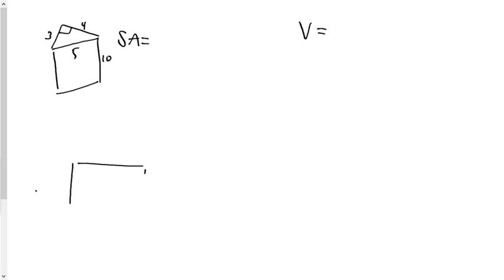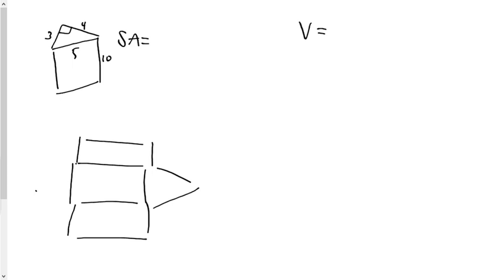And before I go on with this, I want to make sure you all understand that if I was to break down a triangular prism into what's called a net, the net would look something like this. A triangular prism has 5 faces, 2 of which are triangles, and 3 of which are rectangles.